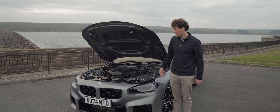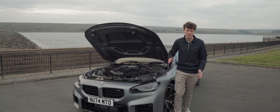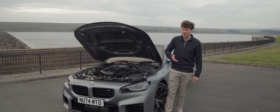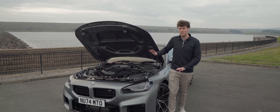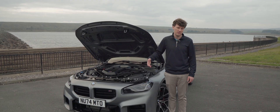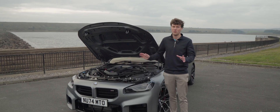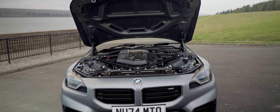In the G87 M2, this engine is making about 460 PS and 405 foot-pounds of torque - and those figures are a baseline, because BMW tend to underrate their engines. We've seen these cars on dynos making in excess of the standard 460. Running about 17 PSI of boost in standard form, it's got a compression ratio of about 9.3 to 1, down from the B58's 11 to 1. That means the engine is under less stress but critically the boost can be turned up more - put a remap on these and they make crazy power very easily.